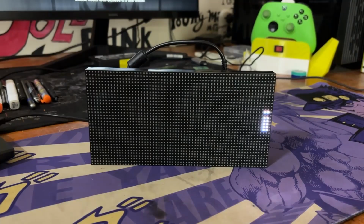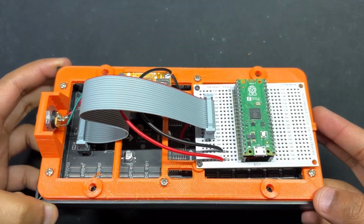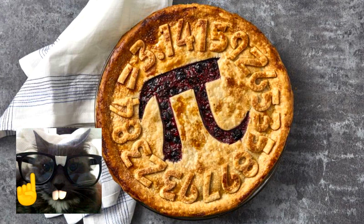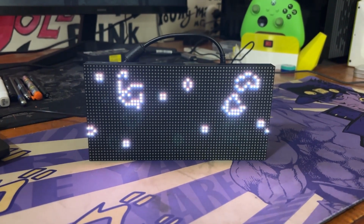What's up everyone? Today we are spotlighting something fun and useful. A Raspberry Pi Pico 2 powered 64 by 32 RGB matrix panel setup. By the way, it's not a miniature version of your favorite dessert. We are not baking pies here, just baking up some awesome LED magic.